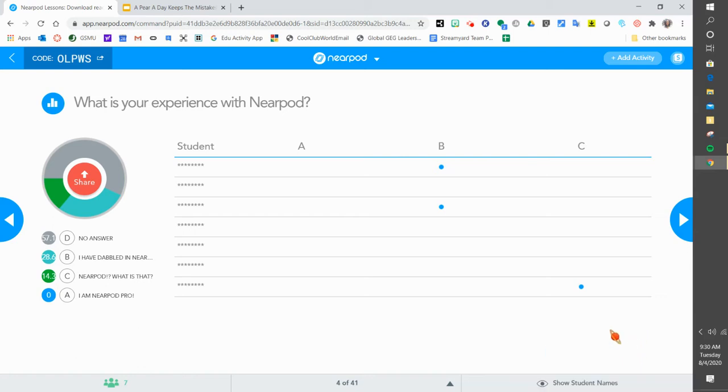Yes, sir. I know how to hide the names, but I didn't think the kids could see that. Only if you're displaying it. When I was doing it virtually, I would look at my computer and then I had the Chromebook as a student, and I couldn't see. So if you're doing it at the board, yeah, they could see. Or if you're sharing the screen in a Google Meet, they can see. But if you're just doing Nearpod virtually, they can't see this. It looks different for a student.